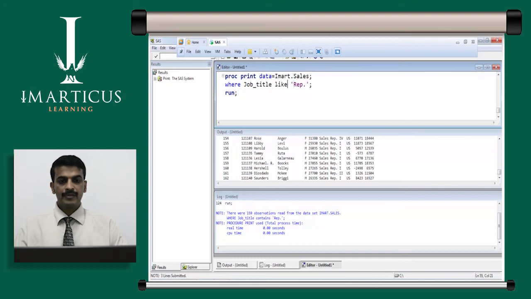You can also achieve the same solution for this particular task in another way. Instead of using the contains keyword or the equivalent operator question mark, you can also use the operator like, where you can say where job title like REP dot.